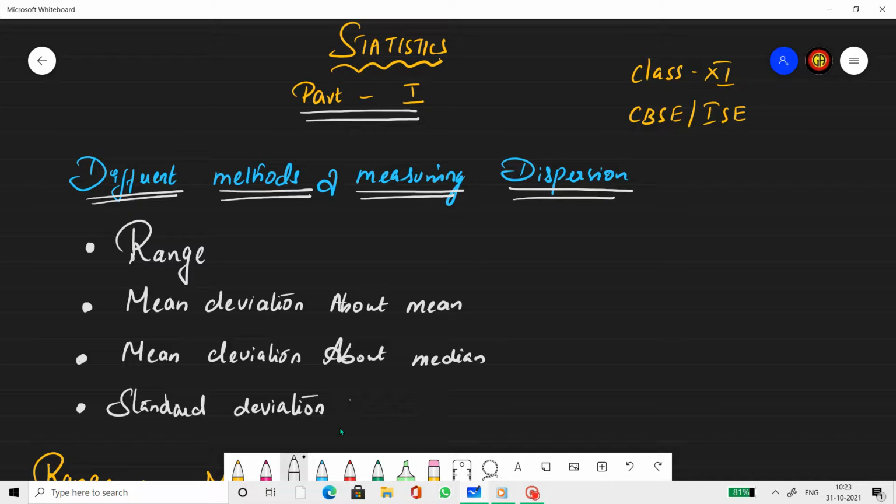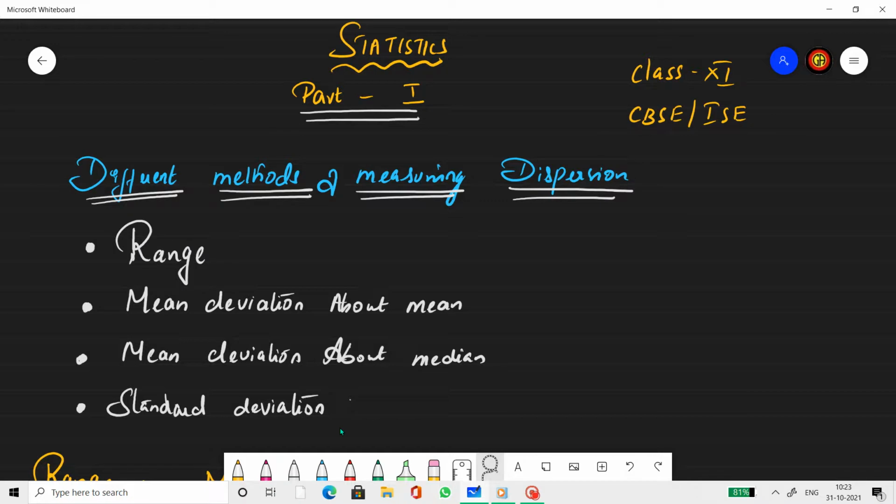Now, the data that was given in your previous classes helped us to find the average or the centered value. But in order to interpret the result in a better way, we should know how far these values are spread around the centered value. Therefore, we have slightly advanced methods to find how far the given data is spread out around a centered value.